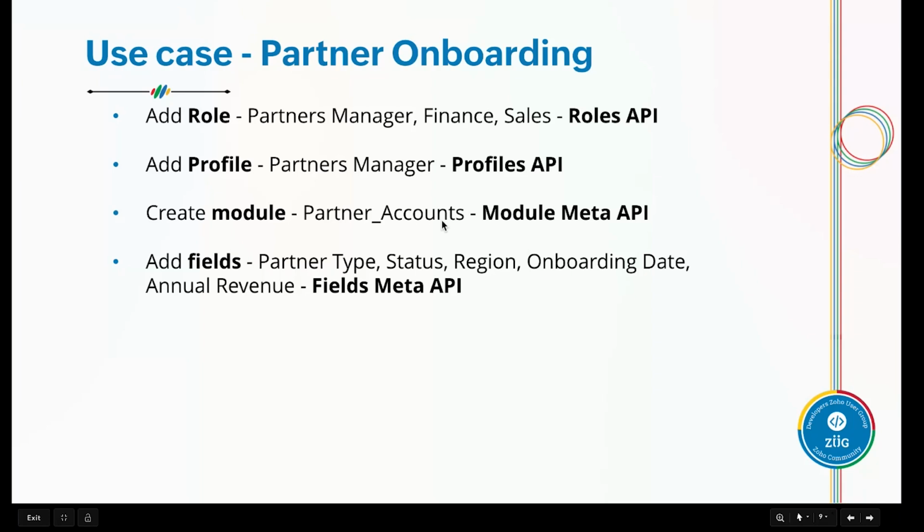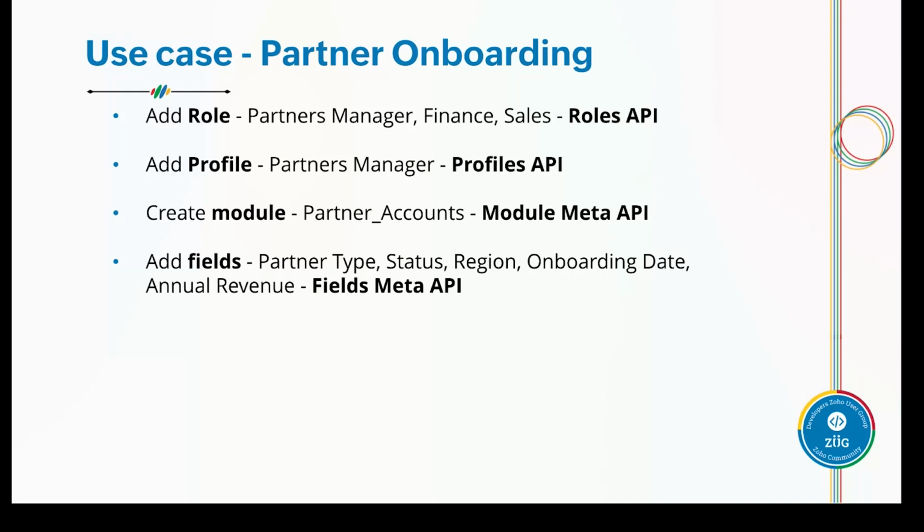As the CEO and super admin, I am responsible for the overall governance, security, and org-wide structure. I also focus on repeatable setup, compliance, and scaling, whereas Anu is the CRM admin slash developer who executes technical implementation, manages module configuration, bulk operation, and sync with legacy systems. Now, you might ask, when I am the super admin of the org, why bother using APIs when I could just click through the UI, right?